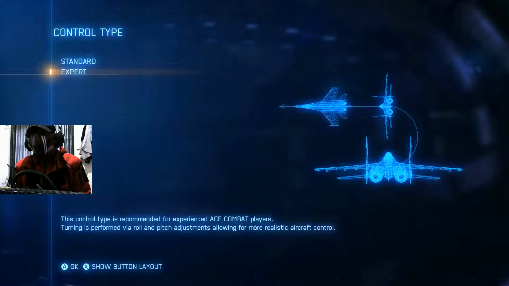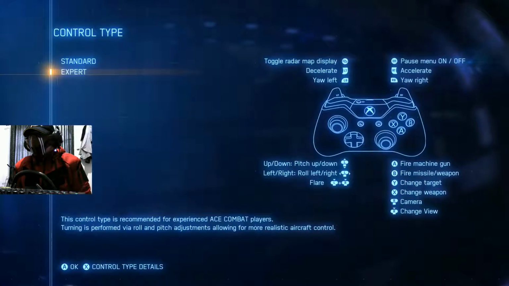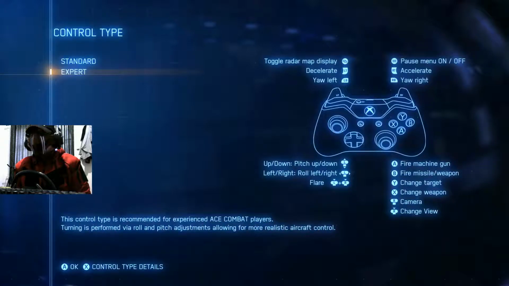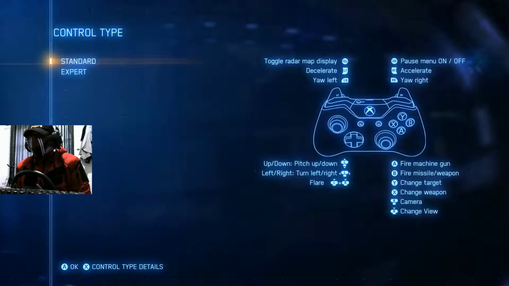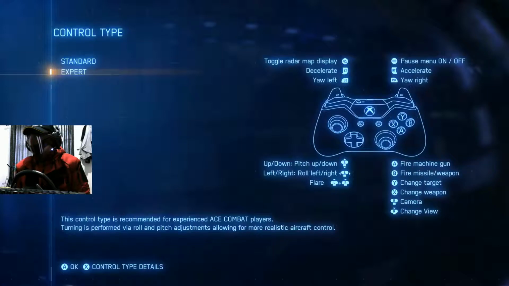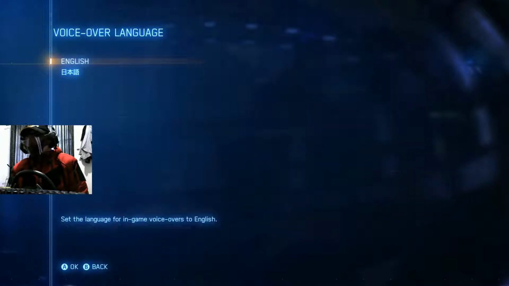So, you can see the control type as well with the X button here. As you can see, you can use roll with left and right instead of turning left and right. So that's the thing. And some buttons are kind of different from the PSP version here. Like accelerate and decelerate is using the triggers, but yawing is using the right button and left button. That's interesting. Let's go with expert, of course.